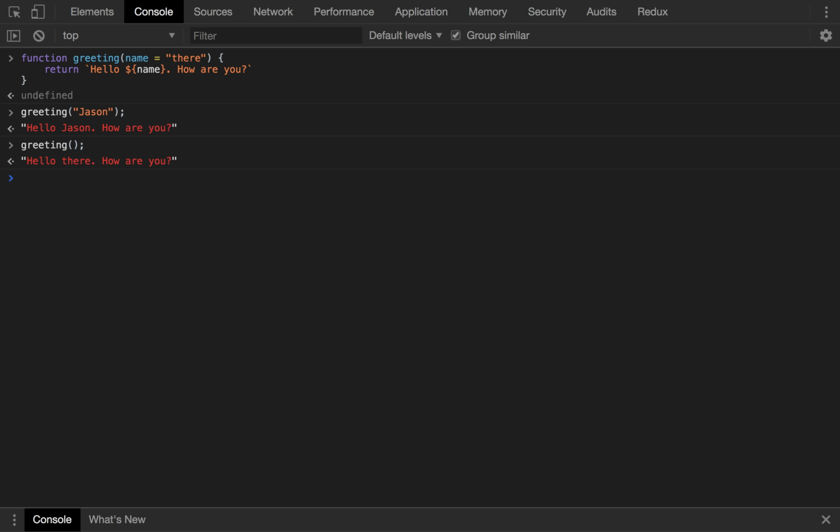So before default parameters, the way this was primarily done was you would have some type of conditional.